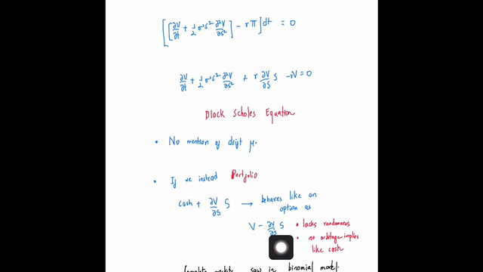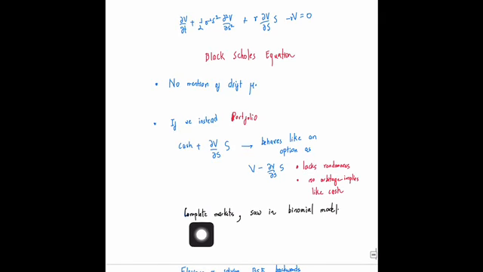Okay, another thing to note is that because V minus delta S, okay, this behaves like cash, right? Because that is the portfolio, which doesn't have any randomness, and anything that is not random could be considered as cash. That is why we could use a no arbitrage argument. The idea is that cash plus this stuff basically behaves like an option. Okay, so this thing is you could just replace an option in your portfolio with cash plus this particular number of assets. Okay, so this is what is called a complete market.